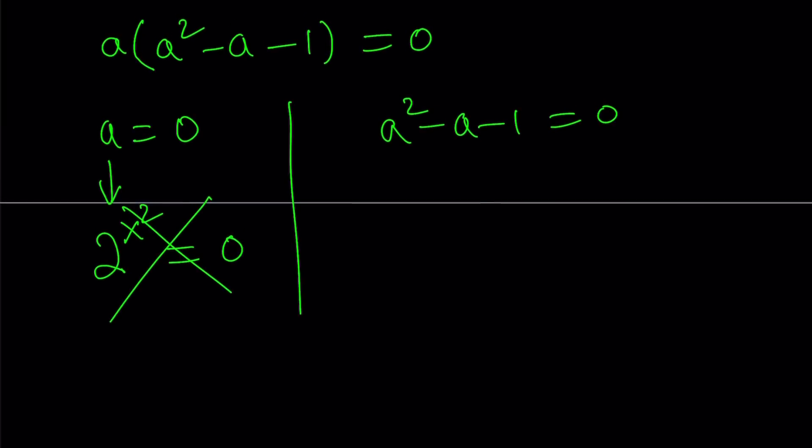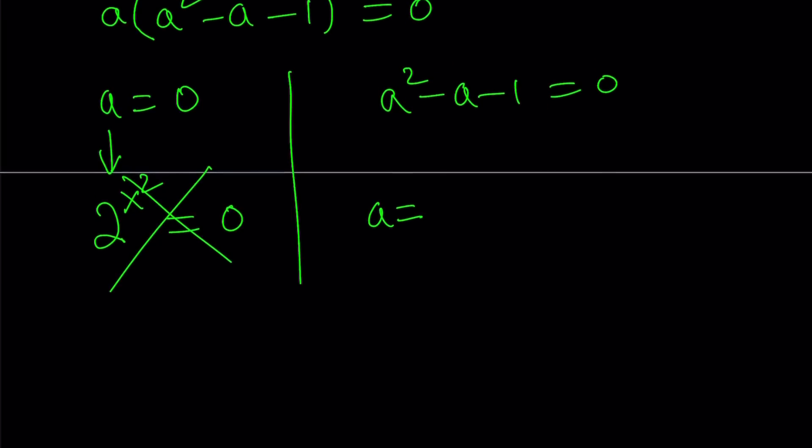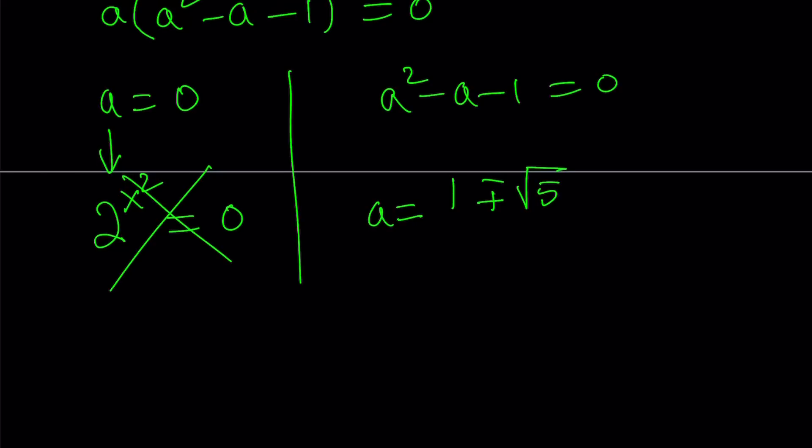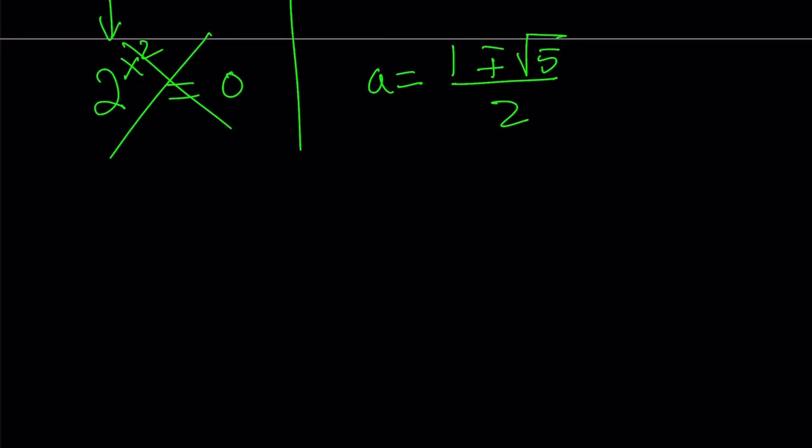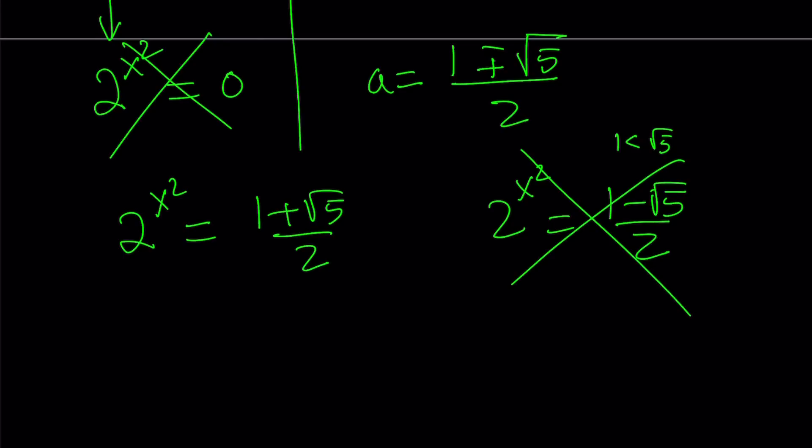Let's focus on the quadratic now. We have a really nice quadratic, and we can solve it with the quadratic formula. Negative b plus minus the square root of b squared minus 4ac, and that translates into 1 plus minus square root of 5 divided by 2. We've seen this recently, that looks familiar. What is a? Again, 2 to the power of x squared. So let's set each of these equal to that. 2 to the power of x squared equals 1 plus root 5 over 2. The other one is 1 minus root 5 over 2. But guess what? Root 5 is greater than 1, therefore 1 minus root 5 is negative. But 2 to the power of x squared cannot be negative unless x is a complex number.